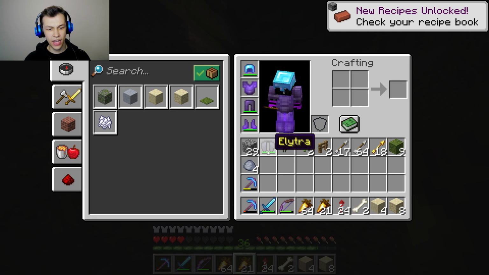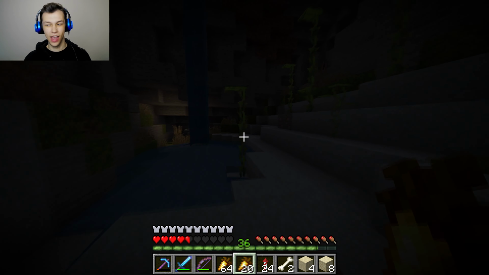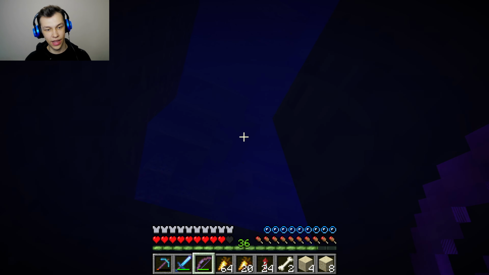Okay, I've just nearly died twice to creepers because I wasn't wearing my armor. And I just, you know what? It's because I couldn't see them. So I'm just gonna go back up, get some wood and make some torches. I'll get coal from down here. Yeah, I'll just do that.